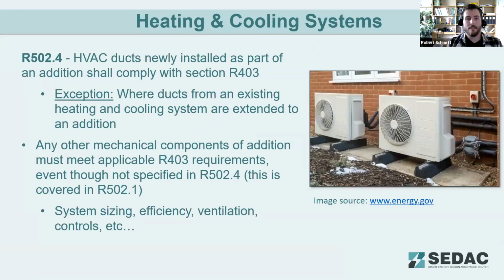Heating and cooling systems, as I discussed quickly earlier, HVAC ducts newly installed as part of an addition shall comply with section R403. If you're extending those ducts, they do not need to meet the requirements of section R403. If it's a new system and a new duct system, it does need to meet those requirements. So the key distinction there is if you are extending the existing system.